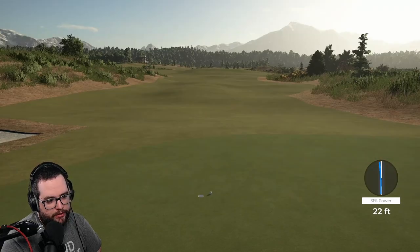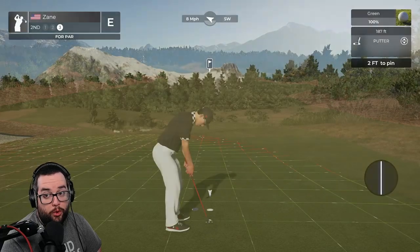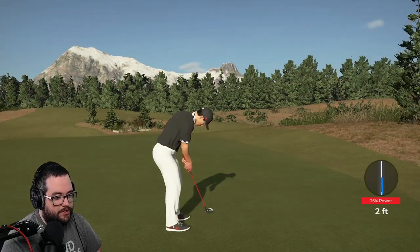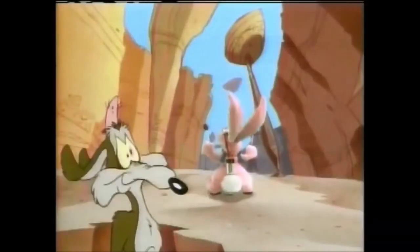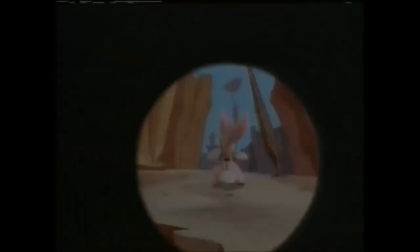Oh, that just kept breaking to the right. I even pulled that. That just kept going and going and breaking, breaking, breaking. It keeps going and going.